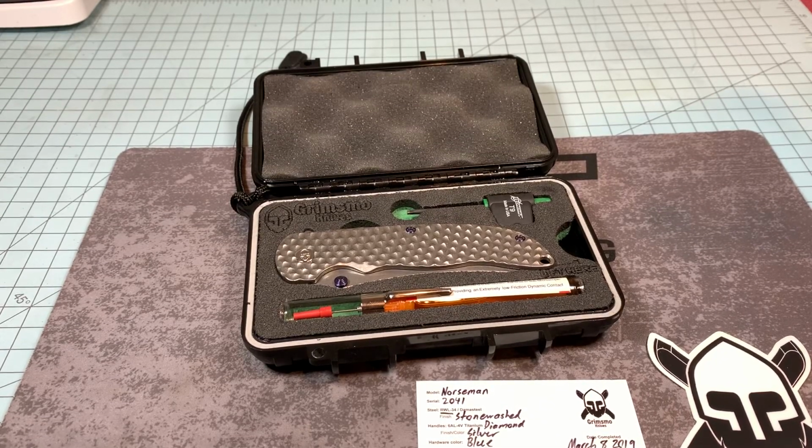What's up, guys? Man, it's been a while since I was this excited about a knife. This one came in and I was already expecting it to be good, right? It's all over the groups, tons of reviews. Everybody who's bought this knife has nothing but killer things to say about it, but you still don't know till you get it in your hand, right?